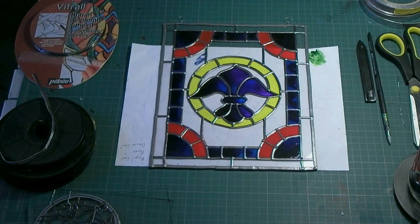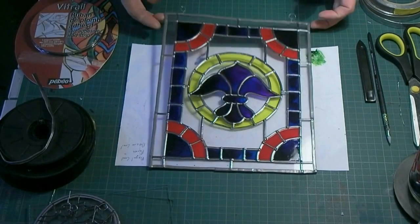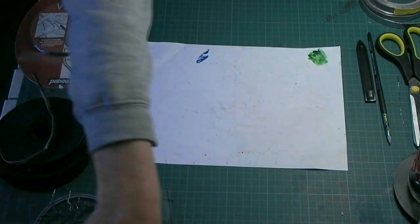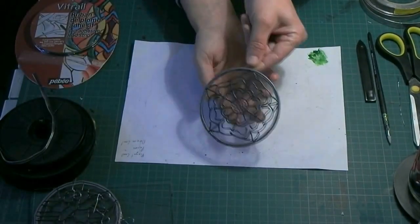This is the first of a short series of videos looking at using adhesive lead in your glass painting. There's a few different ways to use adhesive lead, and you can see here this whole piece has been done with adhesive lead. But for the first video we're going to have a look at how to make a border with the adhesive lead, building in a hanger, so we make a roundel like this one.